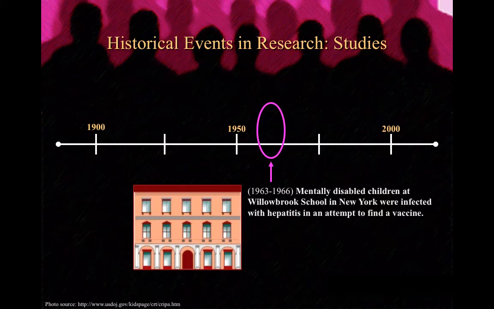The conditions in the school were appalling, and the reason why most children contracted this disease was because feces covered the floor and children were left laying on the floor, uncared for, and many times naked, so they would be exposed to the disease from fecal material. This school remained open even after the story broke until 1987. You can take a look at the video that exposed the living conditions at Willowbrook School, which is posted in Blackboard directly below this video lecture link.